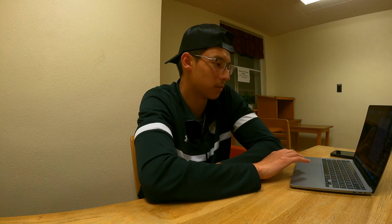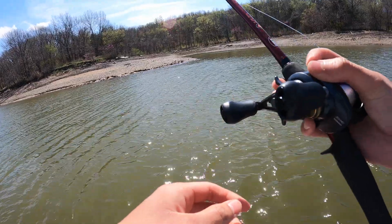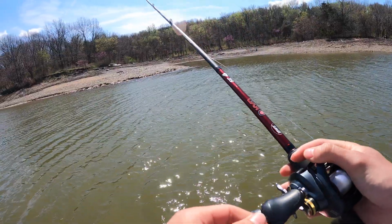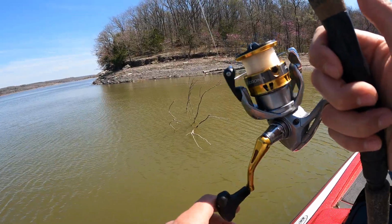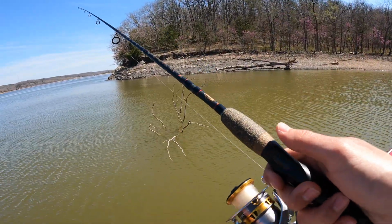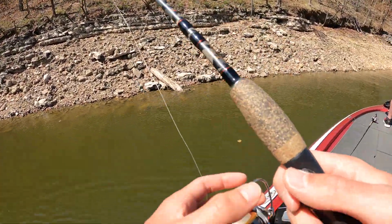So after we end up picking this cove apart, we end up going back to our first spot, hoping that the fish will start biting again. Unfortunately though, the sun is fully out by this point, and so we couldn't get any more bites. After this, we go and hit some decent looking coves, nothing. And then I think we finished the day by hitting our first 3 spots of the day, and still nothing, guys.